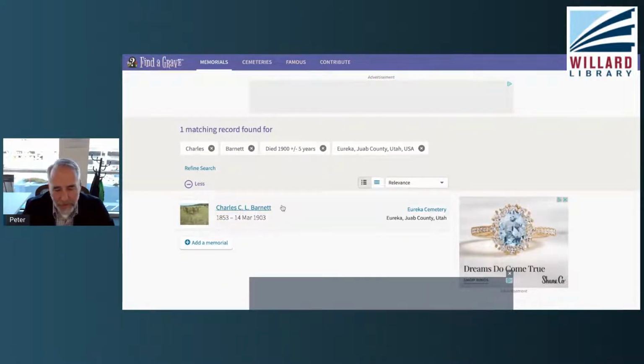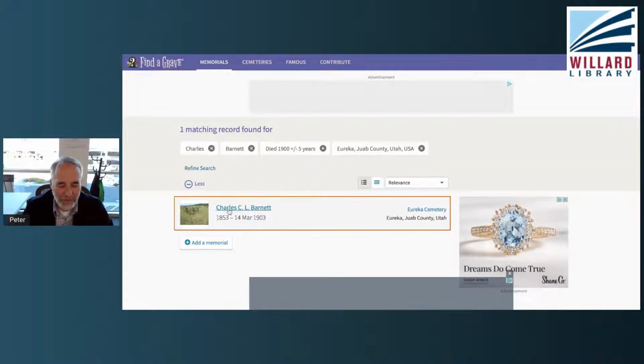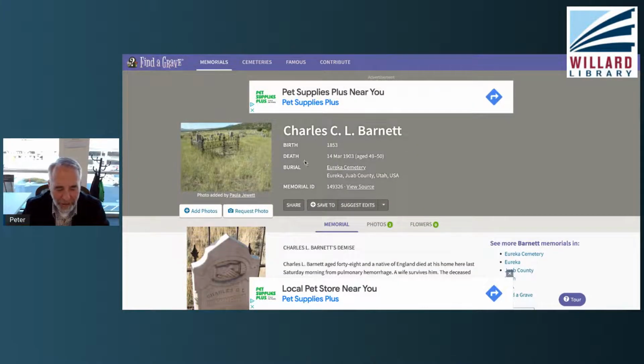So those are just some simple things that you can do to search, and I'll show you some more complicated searches. I went on a little trip, I guess it's been a few months now, down to Eureka and looked at their old cemetery there and took some pictures. And Charles Barnett was down there.